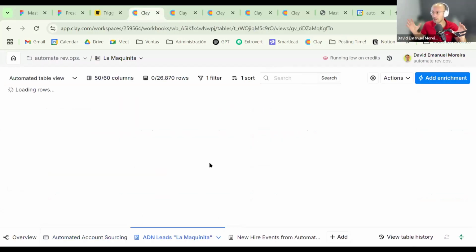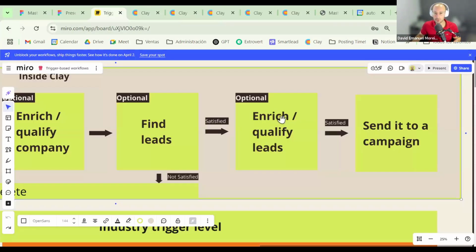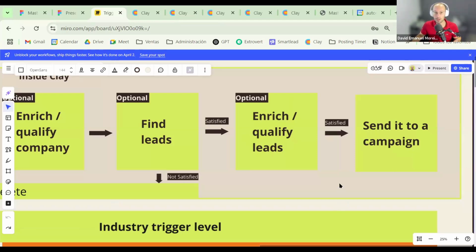So that is a complex workflow that I presented to you. I don't want you to get overwhelmed, I just want to show you all the possibilities. And then we will show you other workflows that are much easier to create. But after having this leads table, you will be able to enrich those leads with LinkedIn information and any contact data that you need. And if you are satisfied with those criteria, if they are qualified, if you have the contact data, then only then are you able to send it to a campaign or a notification in Slack or on email or whatever channel you are going to use.